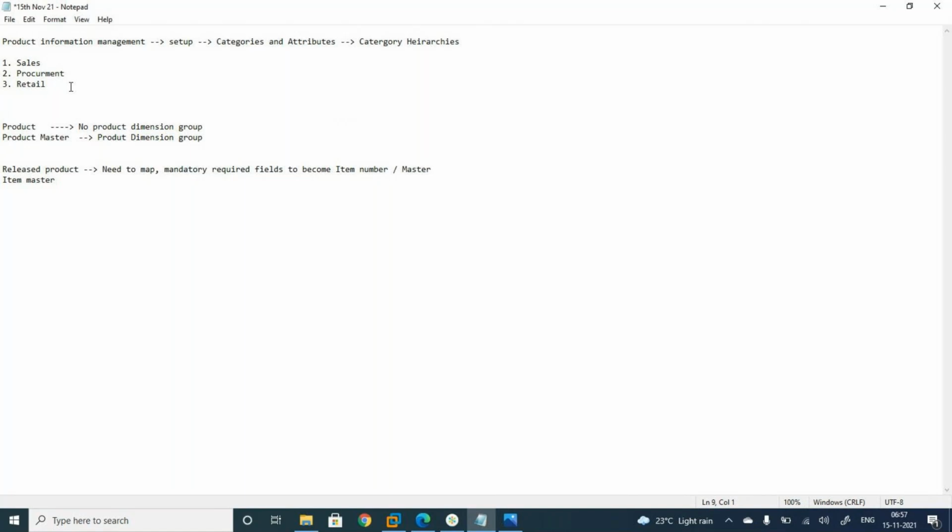These two are enterprise level data, or cross company data. This is company specific data.